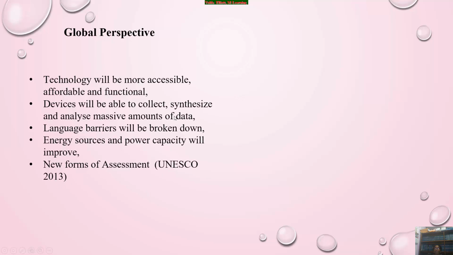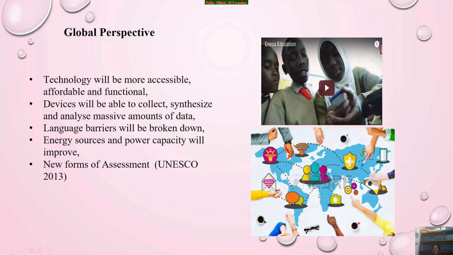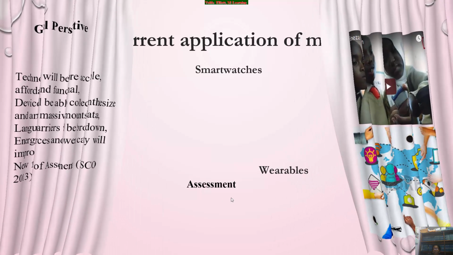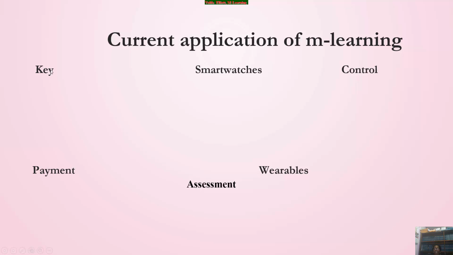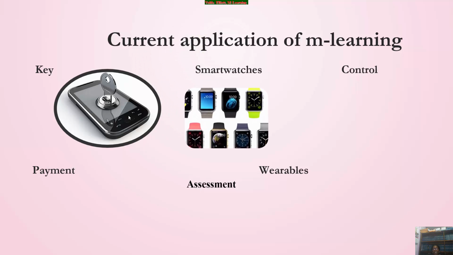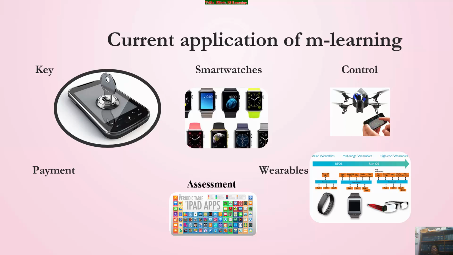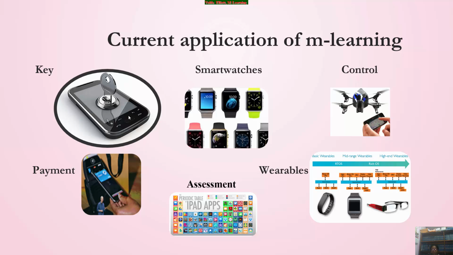UNESCO 2013 looked at mobile learning from a global perspective and shows how mobile learning is able to bring villages closer together and break barriers. It also helped to cut across the whole education system because of the little devices. Some current applications of mobile learning: watches are becoming integrated into learning, a controlled learning environment. Wearables become a part of the new learning drive. Educators will do all assessments via mobile learning and even pay their personal bills with mobile devices.